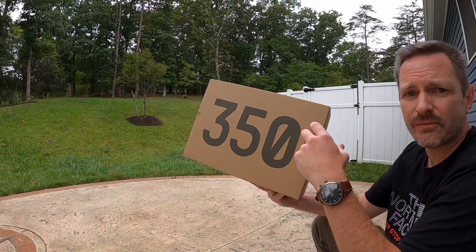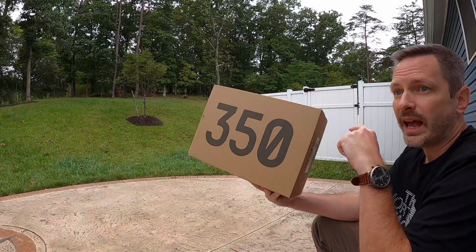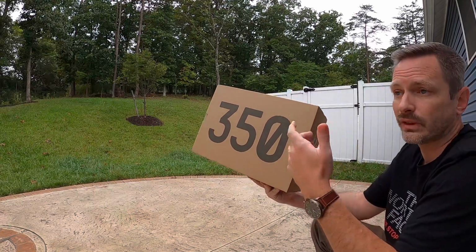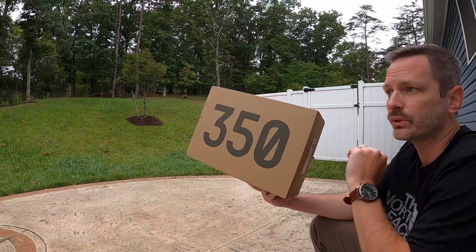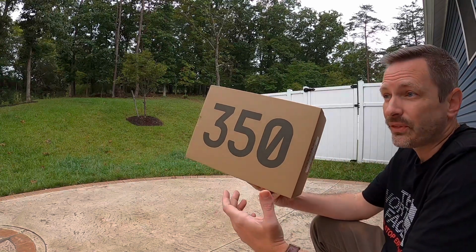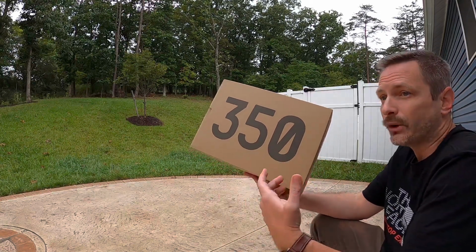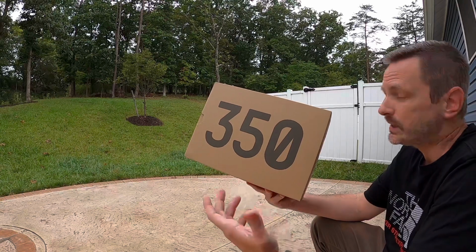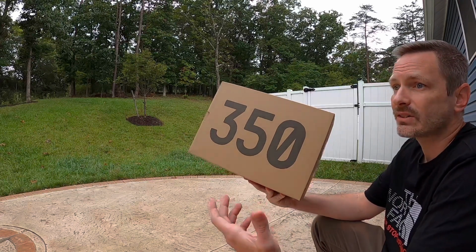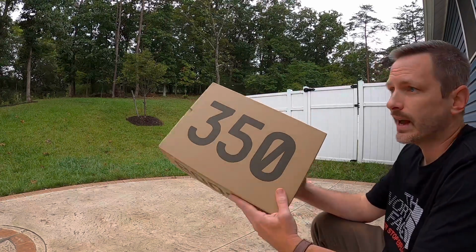This might be the first Yeezy I've ever picked up from Finish Line, and when they dropped, I was actually at my daughter's soccer game. I was a little bit surprised because I wasn't quick or anything, but I got right through on Finish Line and ordered my size, and so then I was sure to go on Confirmed and cancel my entry. I don't know if these were sitting a little bit. I think maybe they might have been, and that could be for a whole slew of reasons. I think people are kind of feeling it in their wallets right now, and they might not be dropping all the cash that they were dropping. I think maybe some of this news with Kanye and Adidas is causing some people to double think buying Yeezys. I don't know what it is. If you have any opinions on that, let me know.